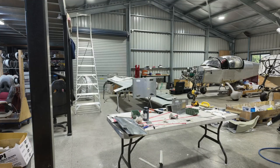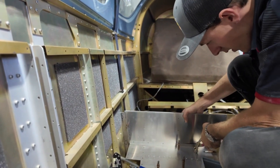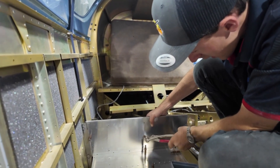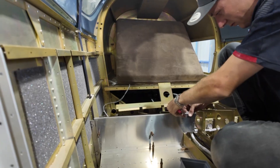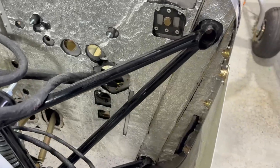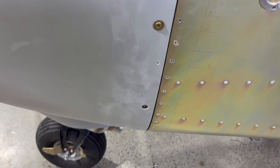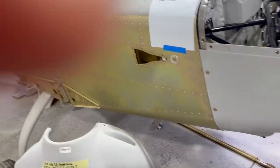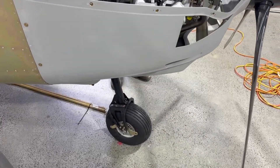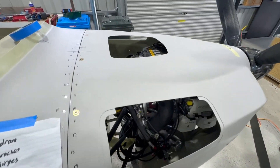Once we got the center console completed, it was time to move on to the rear floors. You can sort of see here exactly what I was talking about in terms of the spinning plates — right now we've probably got about five to six different things on the go all at once. At this stage I started to reflect that the build assist program had slightly changed to what I was used to. In the early stages of the build you've got a very specific task that may take two or three days to complete, like the wings. But here you've got a lot of different things going on, in particular in the interior of the fuselage and the firewall forward component.